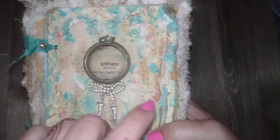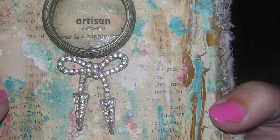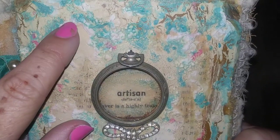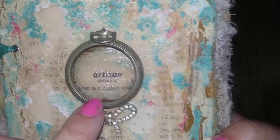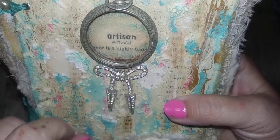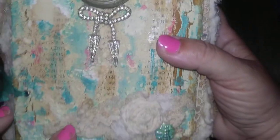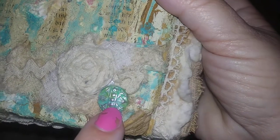The cover is a cover off of an old book that has some collage work in the background. It has some crackle paint — you can see the crackles on it — and then there's a really cool texture made from cornstarch. The front cover has a hole cut in it, and then this old card with the word 'artisan' on it, and then a piece of an old pocket watch, some blingy jewelry.